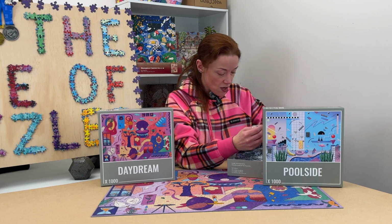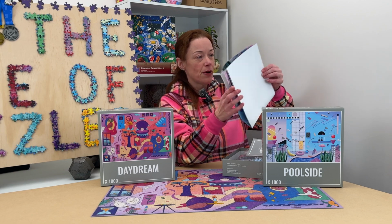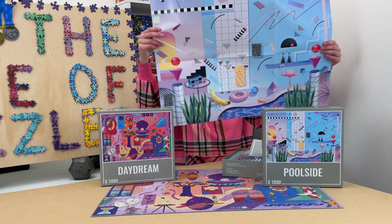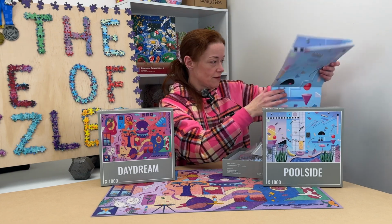So this one also, at the bottom of the box here, has the full-size poster. Look at it. Yeah, there you go. So, love a poster. You know I love a poster.